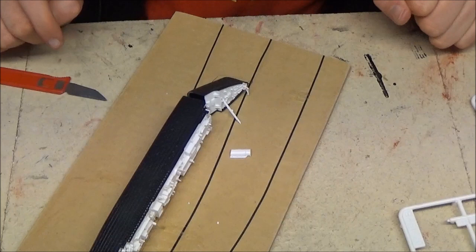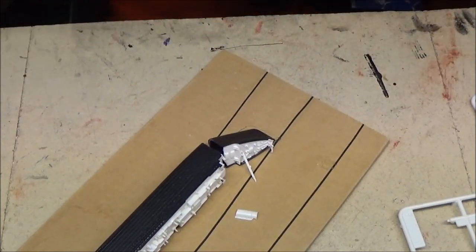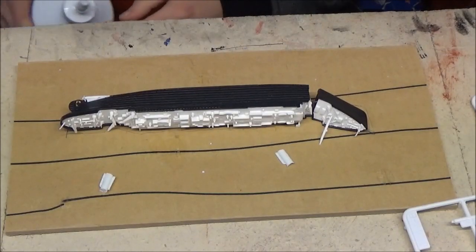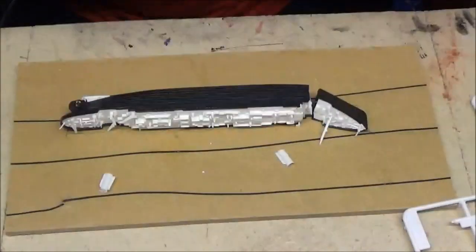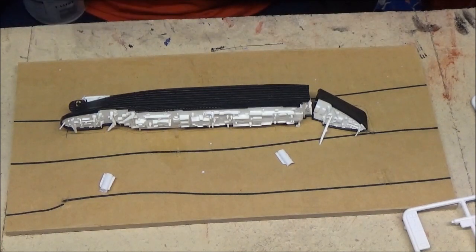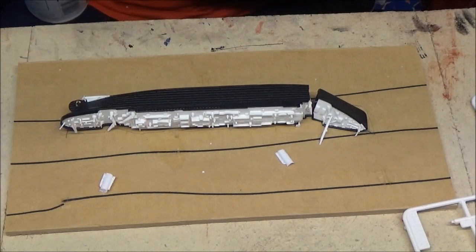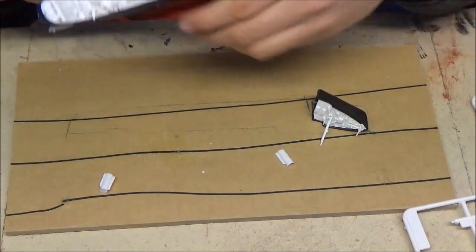So, shall we take a closer look at this before, or shall we stick it first? I think we'll stick it first. We'll go and get some glue. Right, as I was walking up to get the PVA glue, I realised I still got to do the gouge marks and marks where it's split in half. So I'm just going to get this glue ready. The top's sealed on it. So yeah, I got to do some damage to it basically.